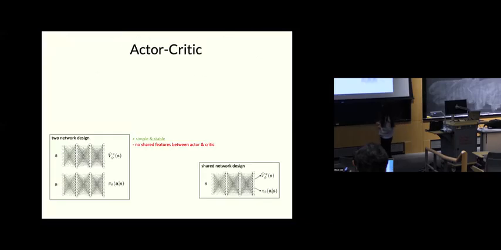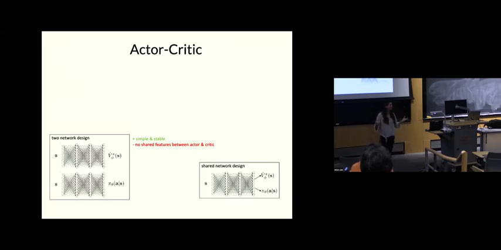Okay, so let's try to put everything together now for actor-critic methods. The important thing is to know that we have two networks, the actor and the critic. The actor is the policy network, and the critic is the value function network, and you can keep them separately, or you can actually have them sharing the backbone and having two separate heads.